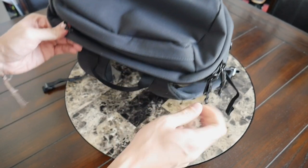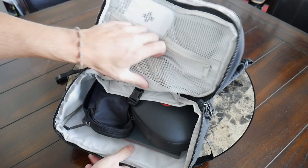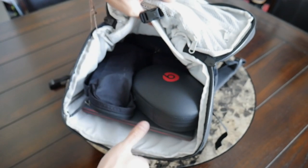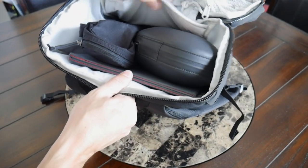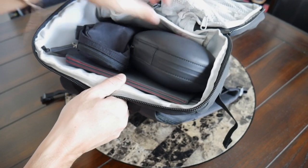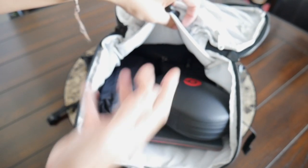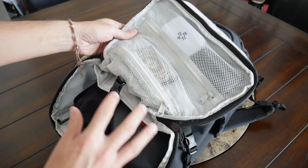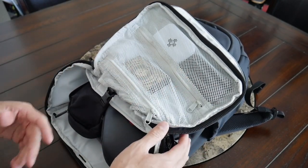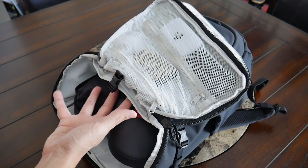Moving into the main compartment, this is a top loading bag. So you have this zipper that comes around and still provides you a pretty nice wide opening so you can grab whatever you need. You can't see all the way down into the bottom necessarily, but I really love just having this bucket of space where I could stuff things in very easily. And again, with the bright lining, it still makes it a little bit more manageable, even though it is a deep compartment. Before diving into this main area, I did want to call out that you have a few zipper compartments on the flap of the bag, so it's nice to have that organization for smaller items that you don't want getting lost in the larger volume.